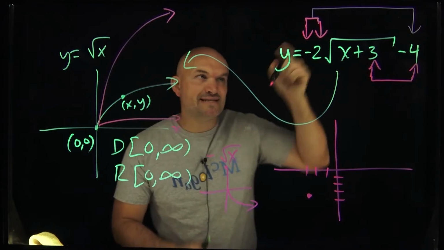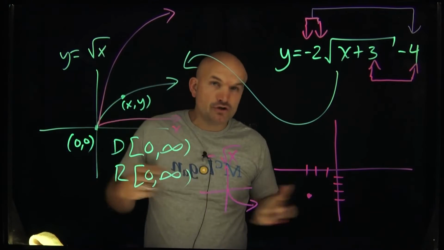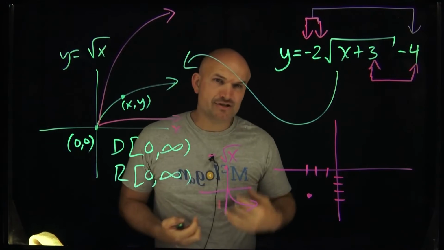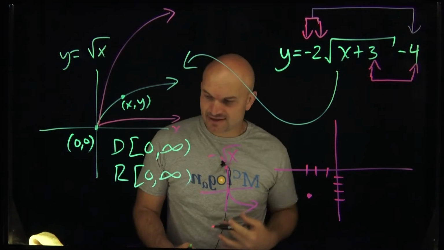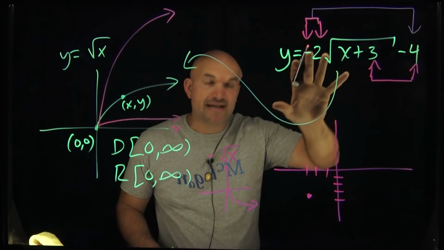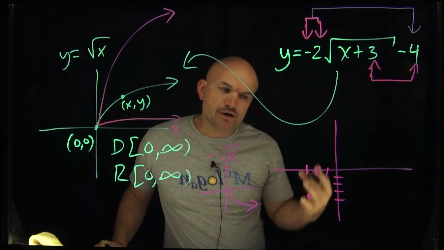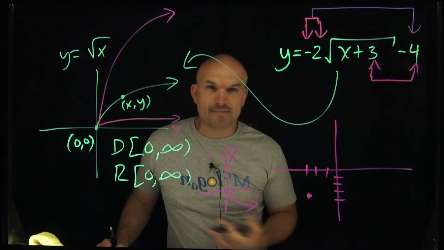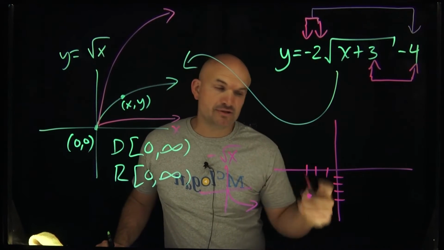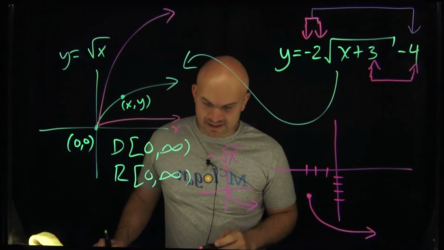Now, some students might say, well, what about the 2? Yeah, that is a vertical stretch of 2, right? But again, remember, it doesn't impact the domain. Unless your teacher is really strict on how your graph looks, and I usually didn't care as much as long as my students recognized or could understand what's happening. If we were using a graphing calculator or graph paper, that might be a different story. I just want my students to be able to understand the transformations and label them. So I know the graph is going to look something like this.